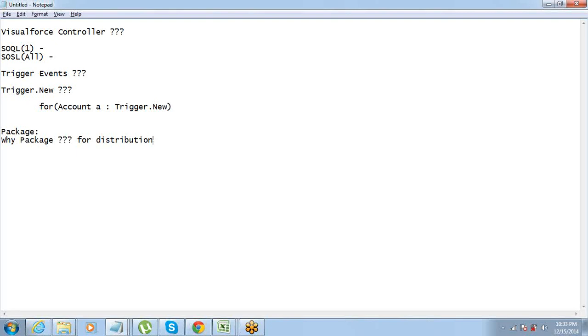All the objects, all the workflows, all the validations, all the fields, all the apps, everything will come. Just a question: you could share all the components with, say, somebody who's working with you, like you said, sharing an app so they can use it. But it could also be shared with clients.